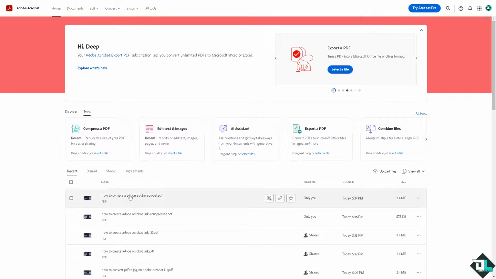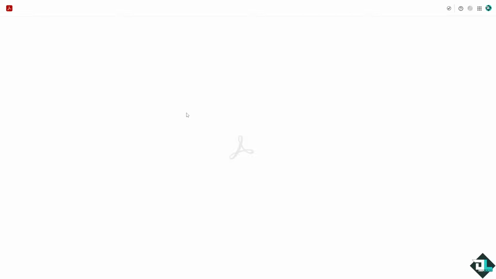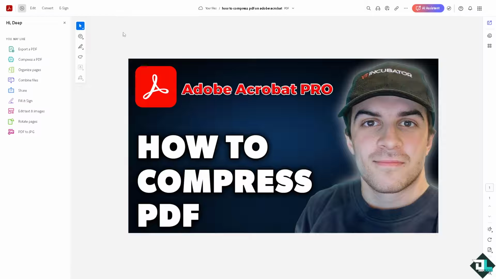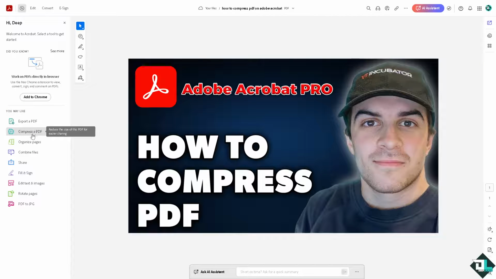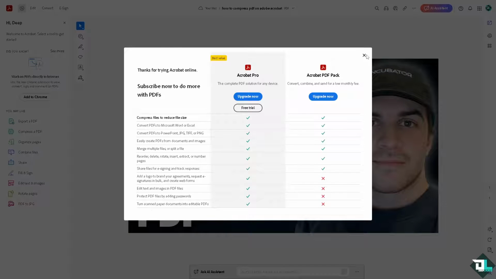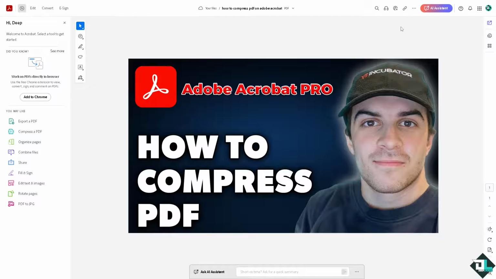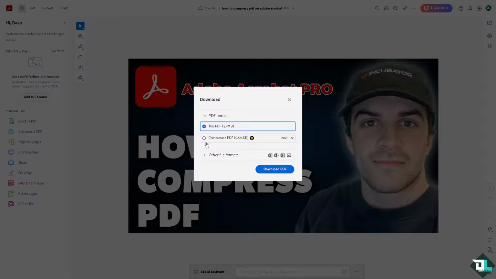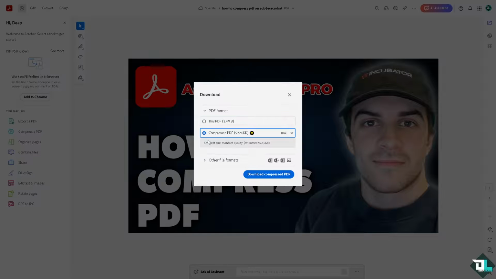Now, there's another last option for you to do it. If you go to the actual PDF itself, right click on it. There is a section here that again says compress a PDF. We're using the Adobe Acrobat web version. All right, click that. You should go to the three dot section here on the upper right corner where it says download this file. Okay, if you do that, you see there's also an option for you to compress the PDF to the lowest. If you click on low, the lowest size, it's going to be this, and all I have to do now is click the download compressed PDF.